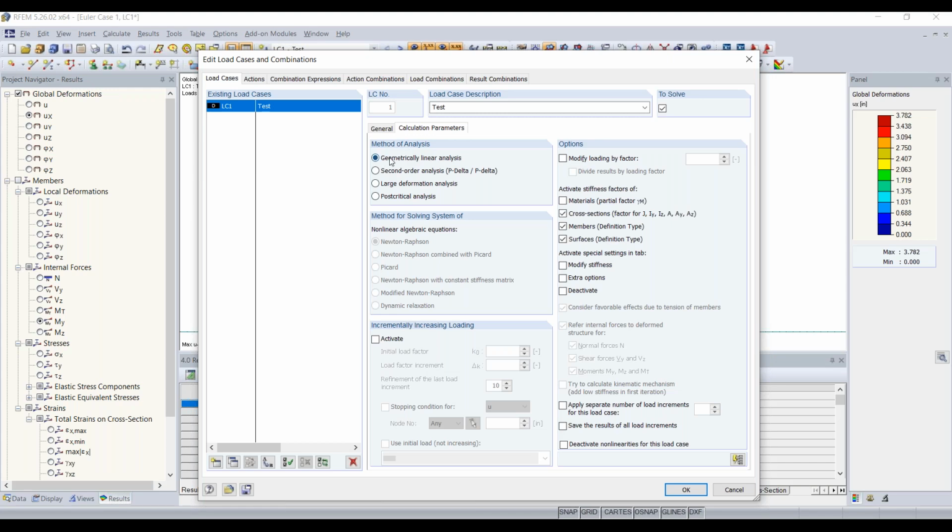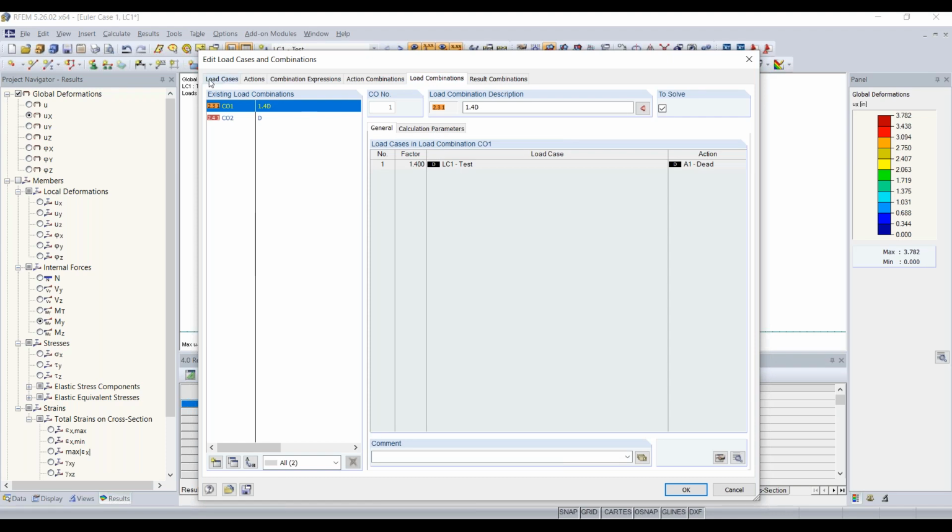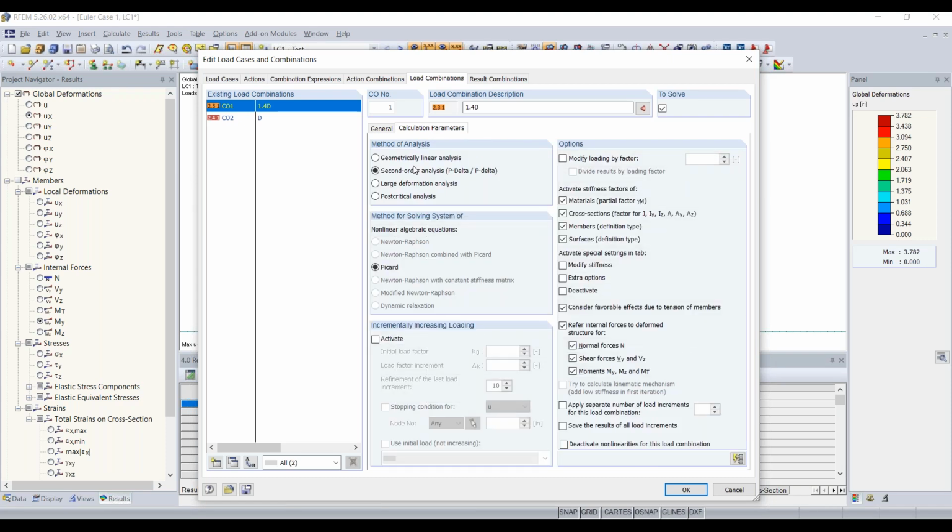Like I said, by default, load cases are calculated according to a geometrically linear analysis, whereas load combinations, which combine load cases into bigger combinations, are calculated based on a second order analysis, which takes little and big P delta into account. And what we can do is change our load case to a second order analysis.